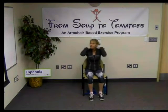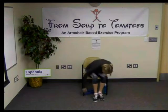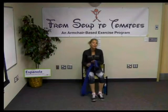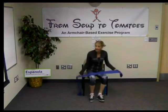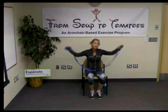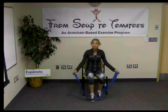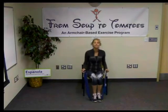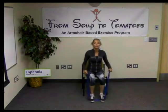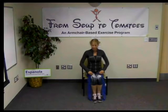Now, if that one's really hard, it's likely because those muscles need a little bit of work, and that's fine. So, if it was already really hard, you may not want to add the resistance. You might want to do it with your own body weight. But if you feel like you can, take a resistance band and we put it on both your feet. Now, we could have our feet together or a little bit apart. I like together because I feel like I have more room for my arms.